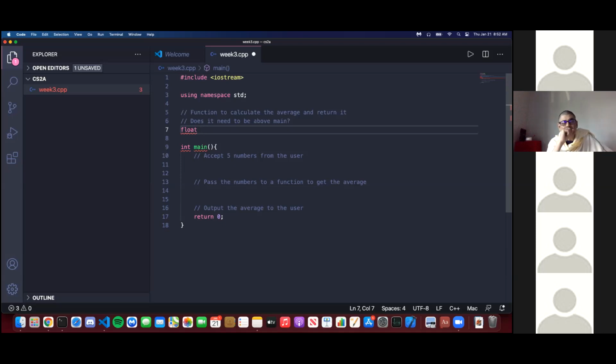And if you don't return anything, you don't need to put the float or whatever type. Good question. If a function does not return anything, traditionally it used to be called a procedure, not a function. In C++, the way you do that is by saying void instead of float. If you say void, it means it's a function that does something but doesn't return anything.